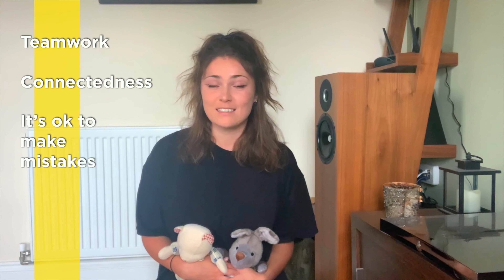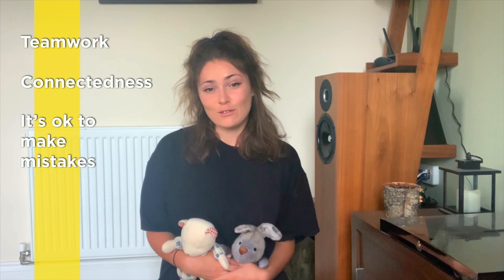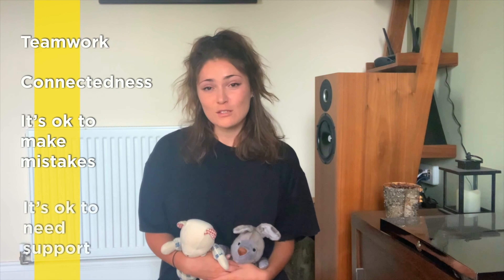Okay, so that Storm Break should have become more and more difficult the more people or more items that were added. For this Storm Break, you definitely need to use teamwork. Teamwork really releases a sense of connectedness and belonging within people. Remember, it's okay to try something new and to make mistakes — sometimes they can be quite funny if you're laughing at yourself. You need to work together in this Storm Break, but remember that it's also okay to need some support sometimes. I hope you enjoyed this Storm Break, and I hope next time you can make it bigger and better.